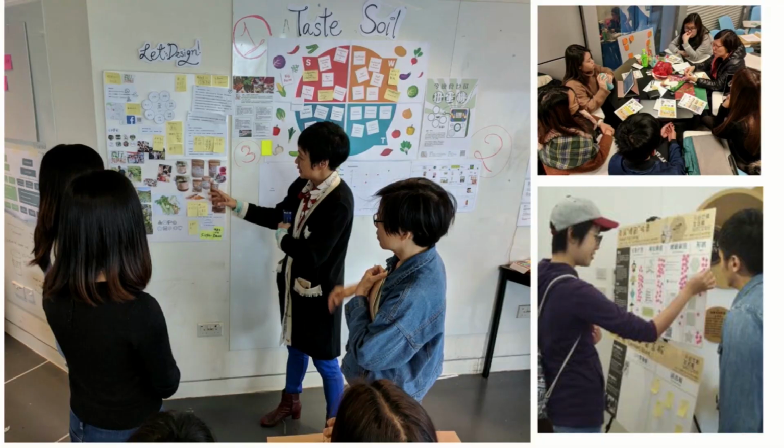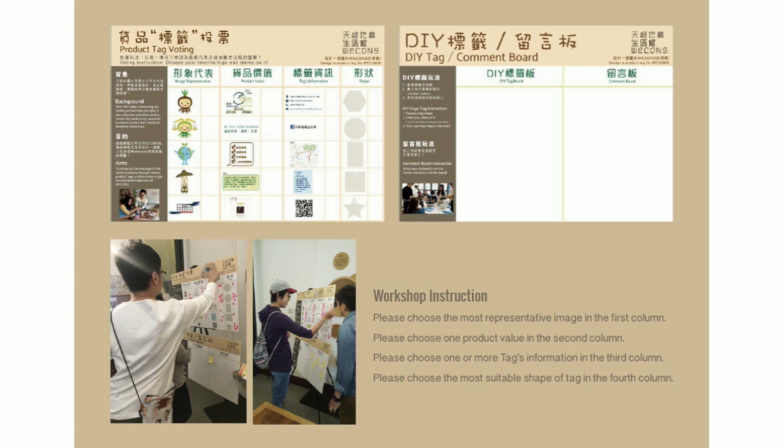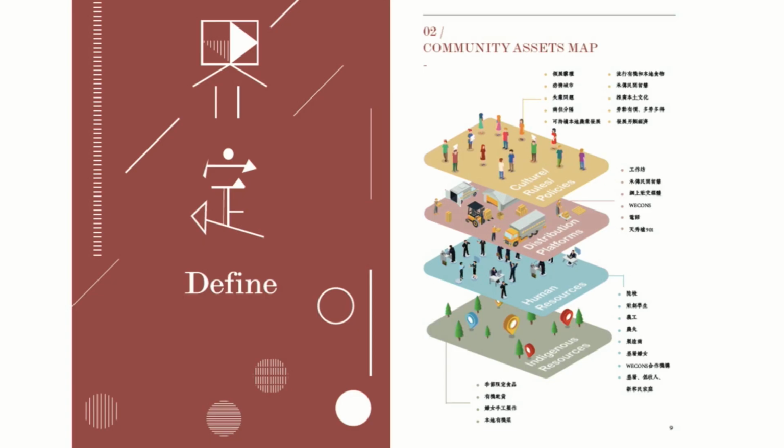So you meet people, you do field-based studies, and then you come up with some kind of understanding of the people, like this one. Students design something, and then they use their design as a kind of conversation platform to ask for others' opinions. Even the workshop has to be designed by the students so that they could engage the workshop participants to give ideas about their design. This is something that we talk about in our classes. And then we have to define the issues, define what we have found out and what the problem or the needs are, and so on.